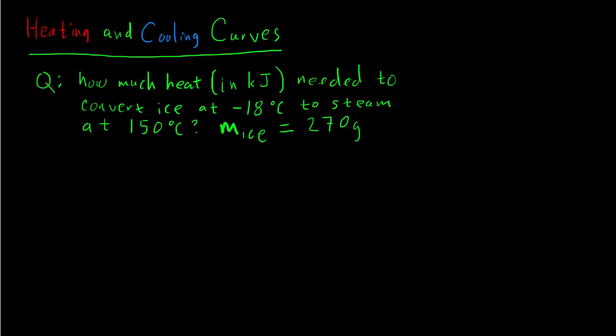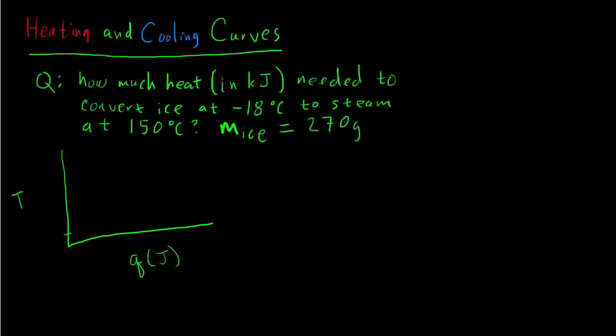So let's think about this at first. So we're going to collect and analyze to do this problem. And a good idea is to draw a heating curve. So we're starting with ice and we're going to steam. So this is going to be heating. So let's draw what's going on. So here's my x and y axes, a little bit funky shape there. But the x-axis is then going to be the heat that I am putting in, and so that'll be measured in joules or kilojoules. And over here, this is going to be the temperature. We're going to let the temperature be in degrees Celsius.